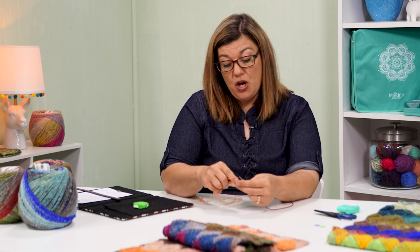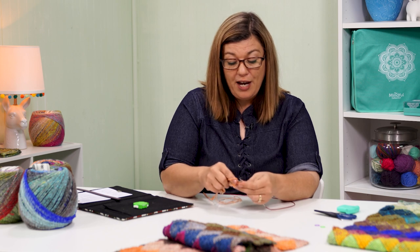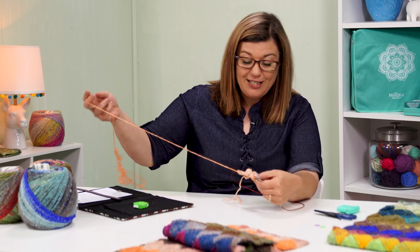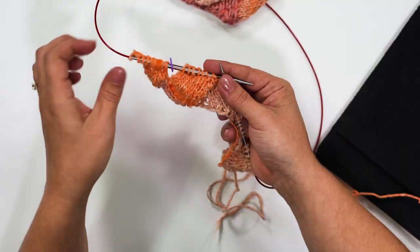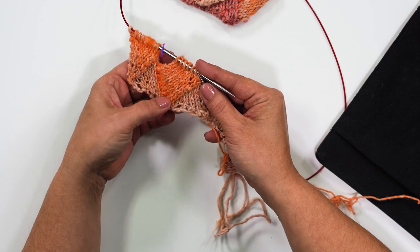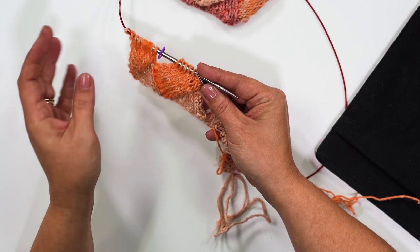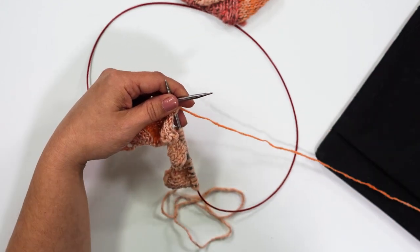Anybody that knows me knows that I love fireworks, and my favorite firework is called Pure Fantasy — it's full of lots of color. When I saw this yarn and designed this pattern, I thought, oh my gosh, this reminds me of that firework. That's how I came up with the name Pure Fantasy for this scarf, and I was lucky enough that we were able to incorporate it into this pattern. It just adds that little personal touch for me. At this point you can really start to see the direction and the fabric — everything is starting to form the weave pattern.